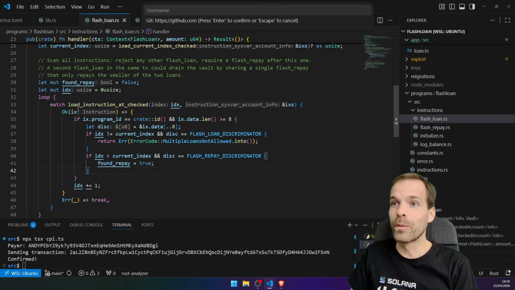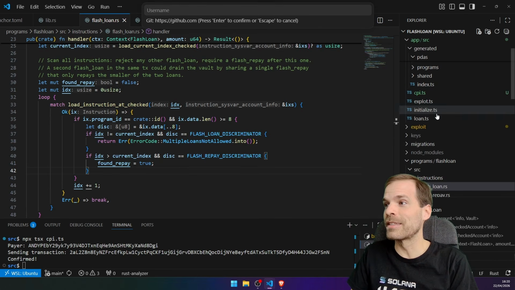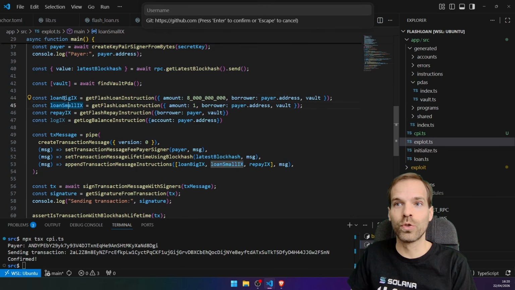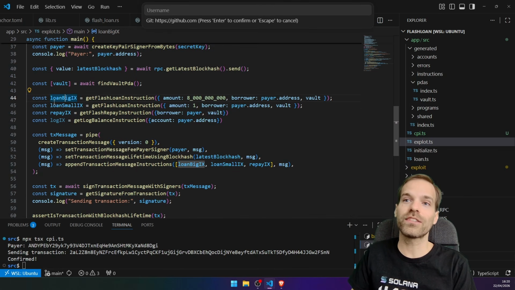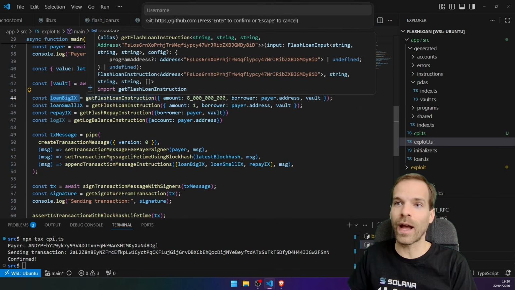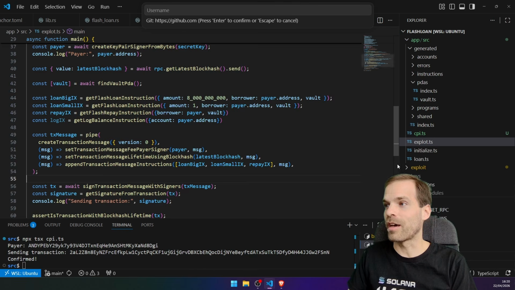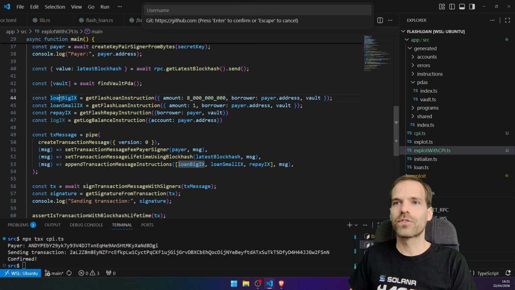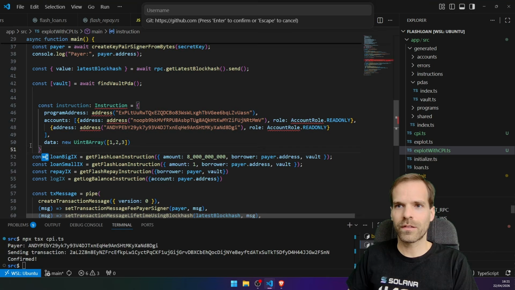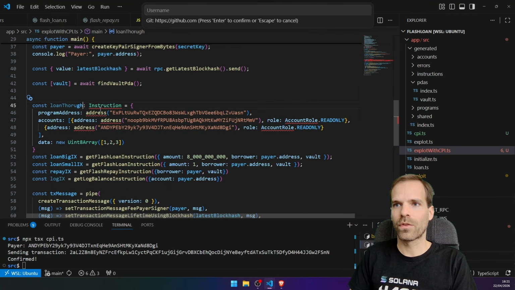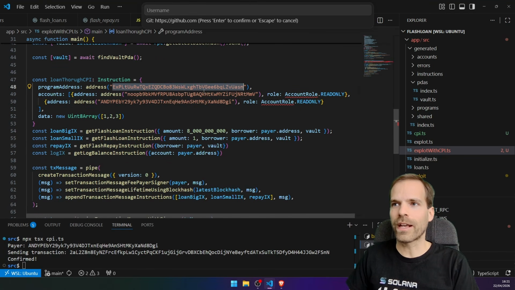So yeah, we just do the same thing that we did in our exploit with 2 loan instructions, just that one of them we will need to hide in a CPI. So let's do that. Exploit with CPI. So my big loan, this one, I need to hide in such a loan through CPI, where we call our exploit.